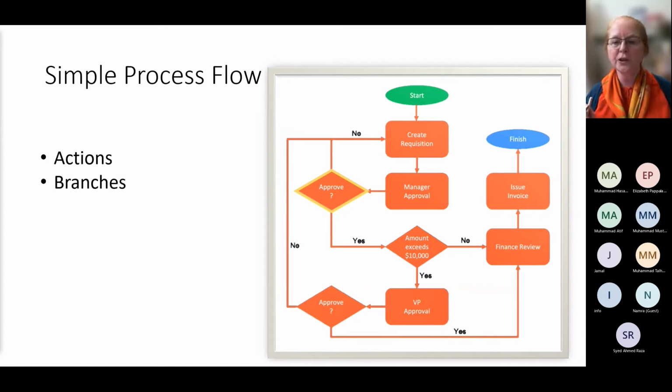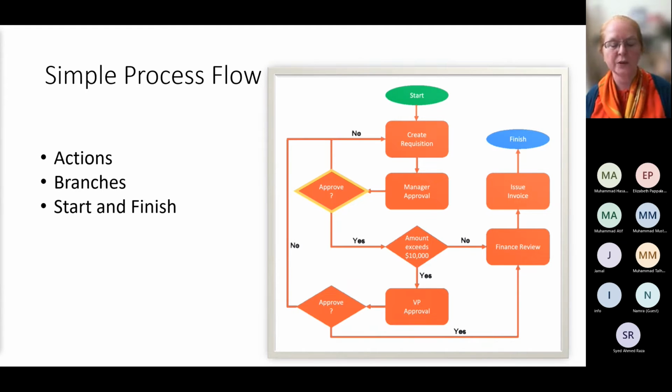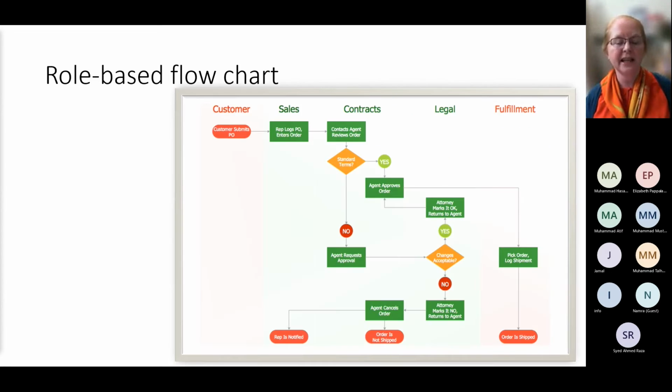The map should also give us a start and a finish. In this case, we've got the start in green at the top and the finish in blue. So that is the simplest level that I would be wanting to get from users. What is even better still, particularly in a Dynamics or any other line of business project, is to get something that is more like this.